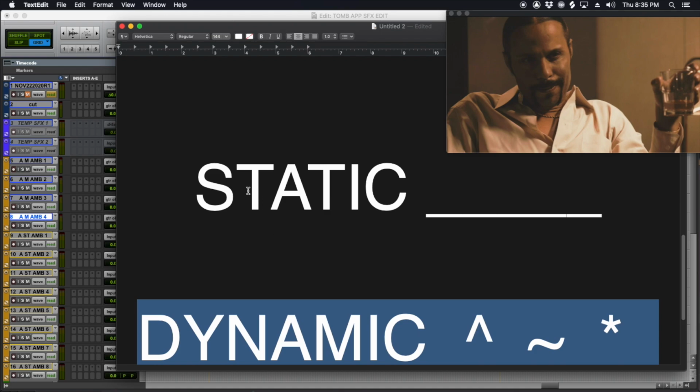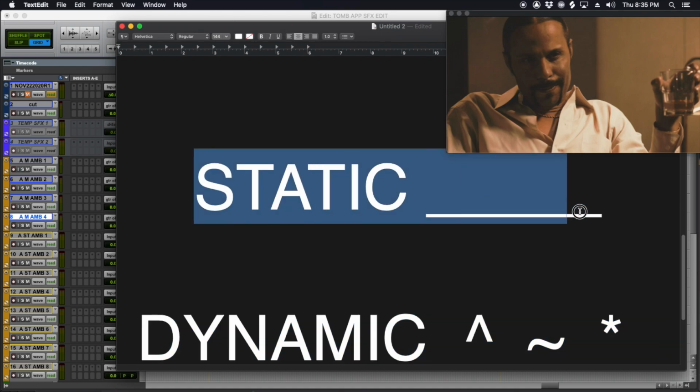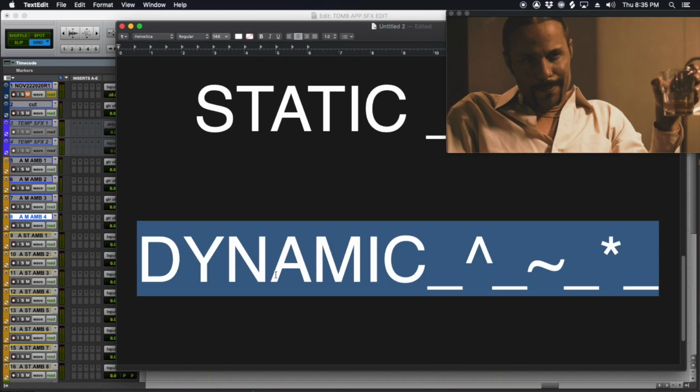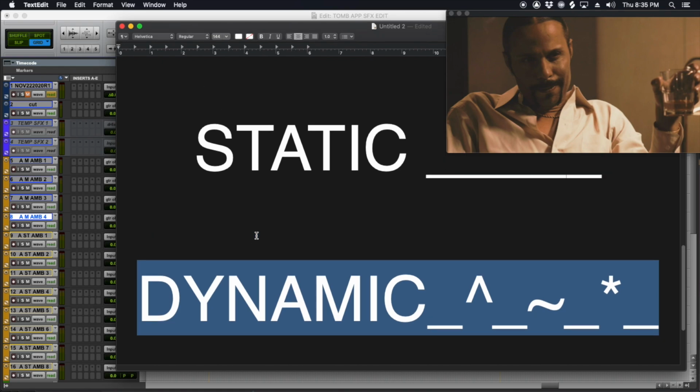For a simple apartment scene, you might only have one mono ambience track. You might want to just bring everything into the center channel, focus everything in, versus if you're in the jungles of Nam and you've got VCs and you've got helicopters and birds and wind and explosions, that can be a ton of tracks, and those are all dynamic. So just let the scene guide how many and how much. You'll kind of know when you've got it right, because you'll just be watching the video and it'll sound like it looks.